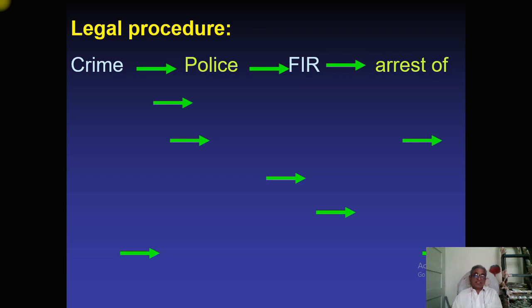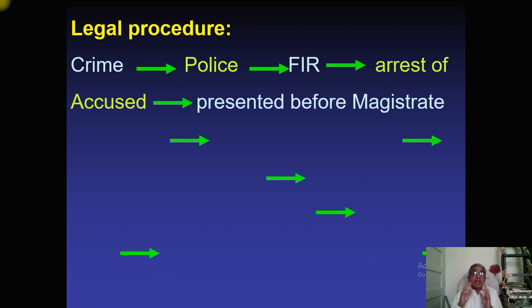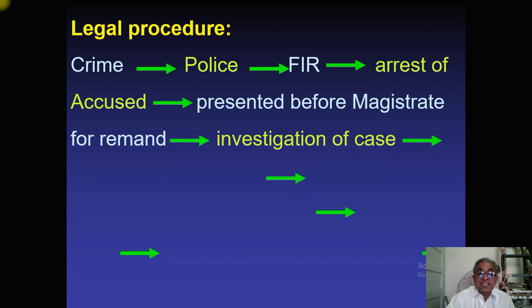When the FIR is registered, then the accused person is arrested. The accused person is the person against whom an allegation is made. This person is arrested by the police, and it is the legal duty of the police to present this accused person before the court of magistrate within 24 hours.